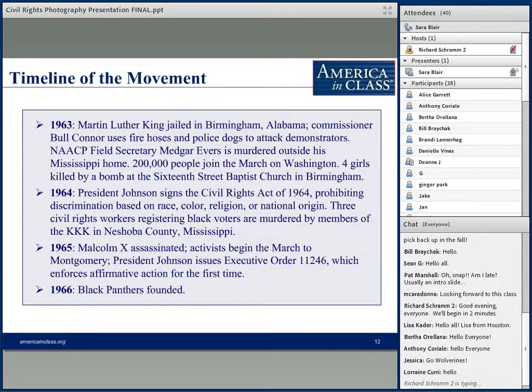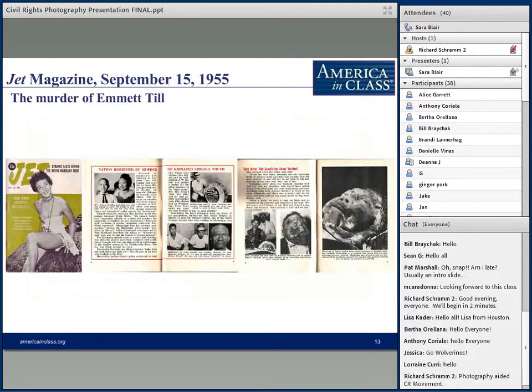So along those lines, I actually want to identify an origin for the civil rights movement in a single image. And the image I'm about to show, or the sequence of images, is definitely not untroubling. I just want to mark that here. This is a page spread from Jet magazine from September 15th, 1955. This was one of the largest circulation magazines throughout Black America in the 1950s.